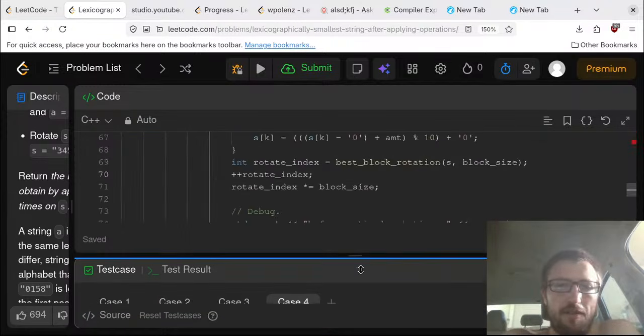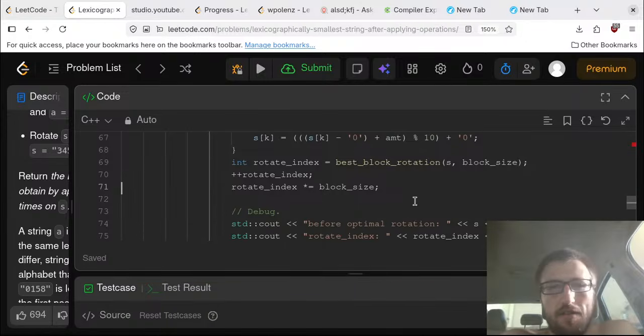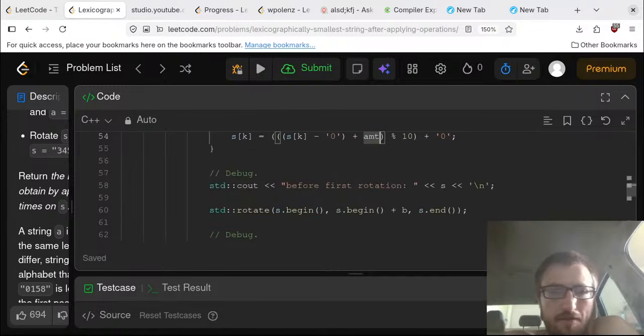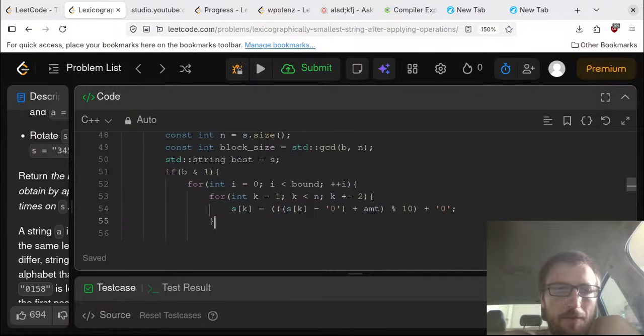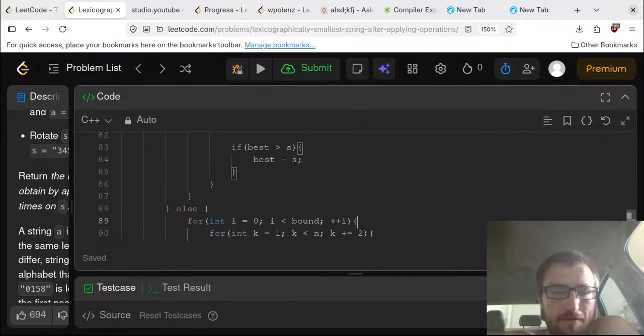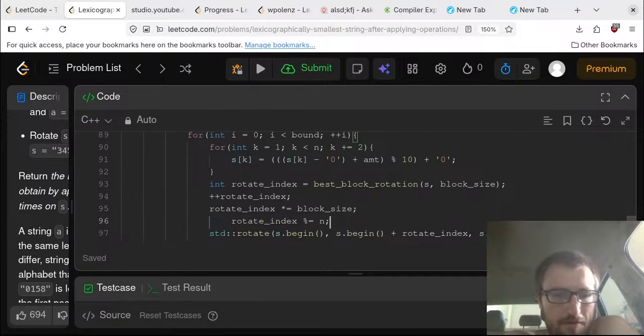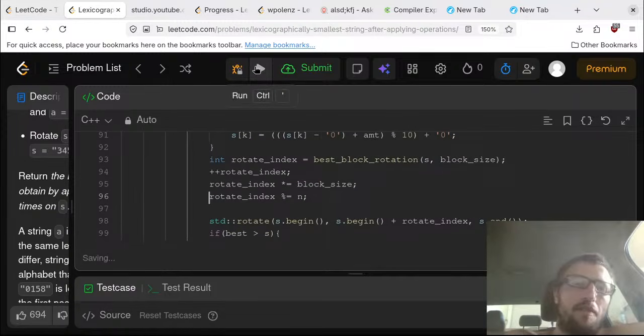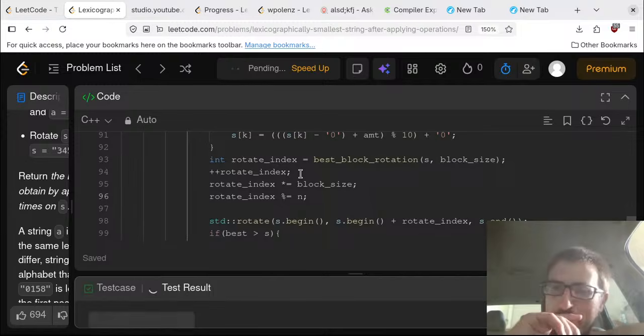Yeah, I think this should also be mod equals N. That also could be an issue. That might be a problem. I'm wondering if that's a problem.